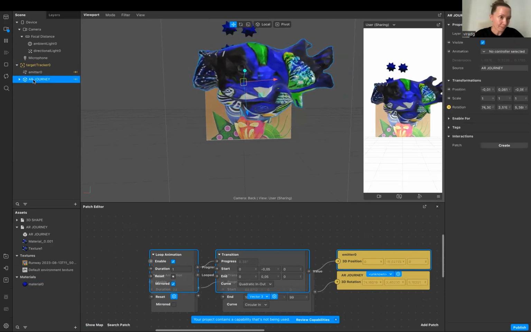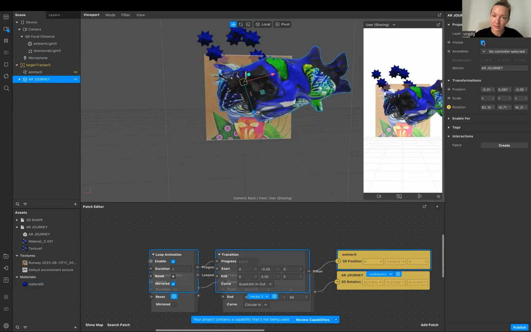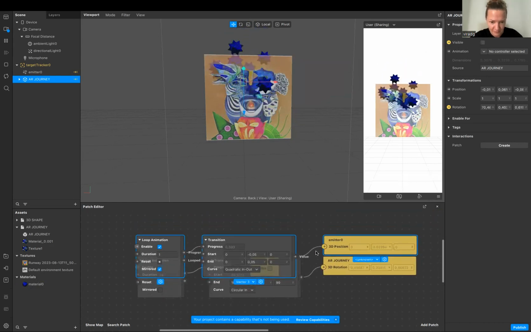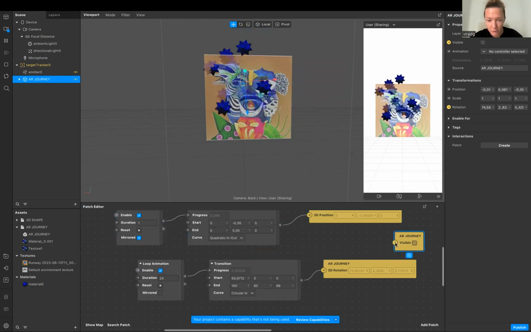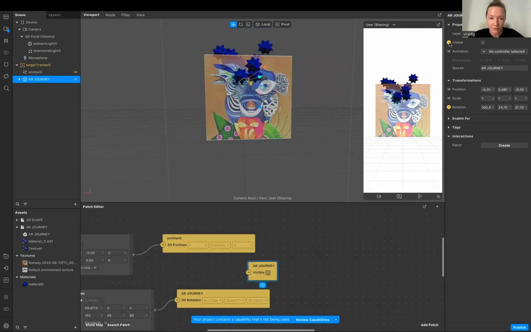That one, AR Journey, is my 3D model in the scene. I can control visibility. Right now, I don't want to make it visible anymore. So I just click here in properties: visible, invisible, visible, invisible. And we can also edit it with a yellow mark here. I just press and it appears here, visibility. So I can also control it by building patches and controlling, for example, tap to screen, transition, and what happens with visibility. Right now, I will not build that, but I just click off.